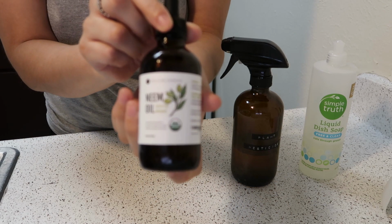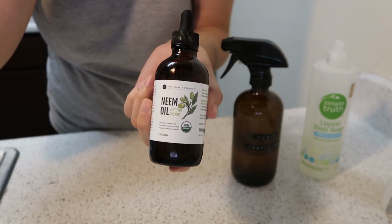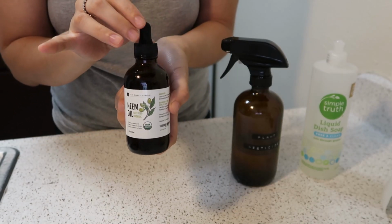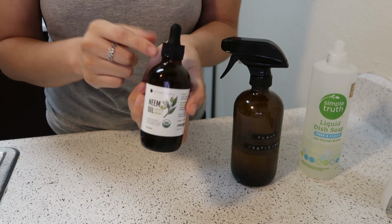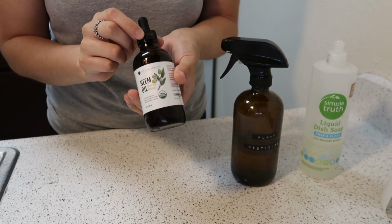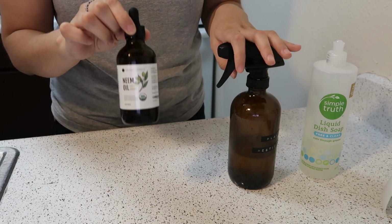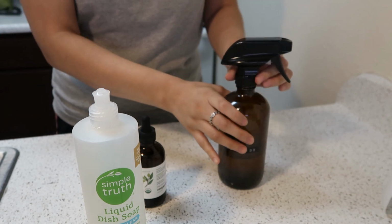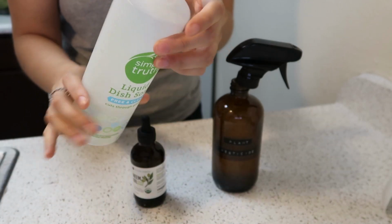And then this is organic neem oil. So you can absolutely buy a spray on Amazon, Home Depot, or whatever, but I prefer to do it this method. And it is currently 100 plus in Texas, so this is completely melted. I got this one off Amazon for just about 10 bucks, but you can make so many bottles with just this. So I'm gonna open this up.